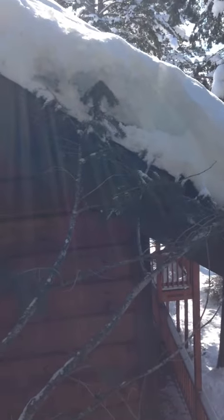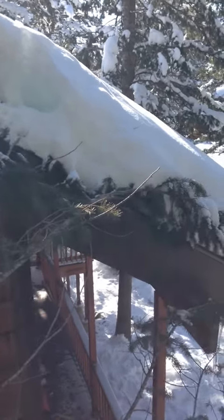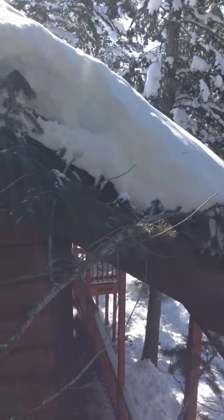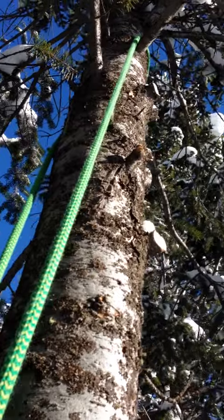It's very important to take the branches that are touching your house off the tree, because as the snow melts and the wind blows, those branches will begin to deteriorate the shingles underneath. There are three more branches on this tree I'm taking off, and I'll clean up the base as I go down. As you can see, I've already taken off about a half dozen branches where they were touching the roof — there's about an 18-foot piece of roofline right there that might have needed to be replaced had we not done this.